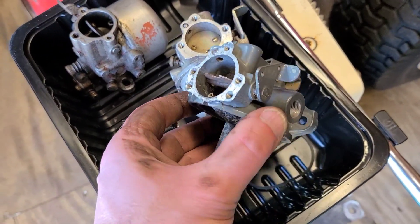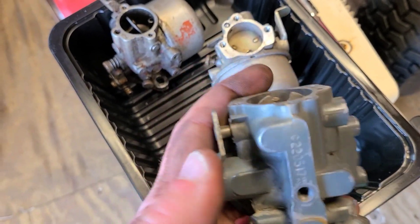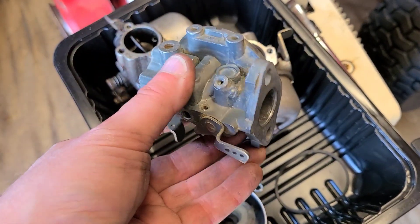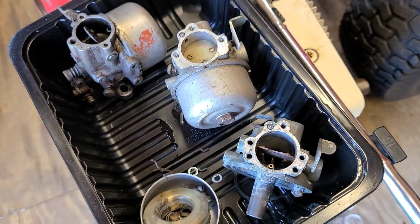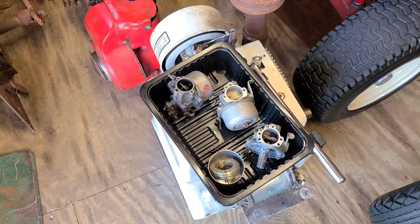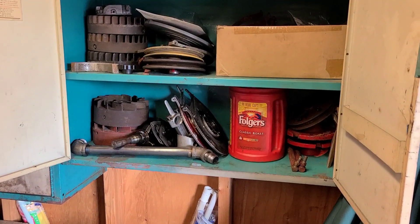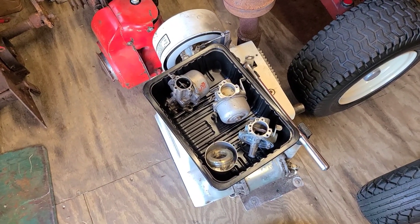This is actually the carburetor that came from the three-into-one Kohler project — that was completely rusted shut, but I was able to get it to actuate and everything is real good. I think this is actually a good usable carburetor and it may be going on the grab bag Kohler. One of these carburetors is going to go on the grab bag Kohler. The video going over all the parts is coming up, so if you're looking forward to the grab bag Kohler, it's going to be coming up very shortly.